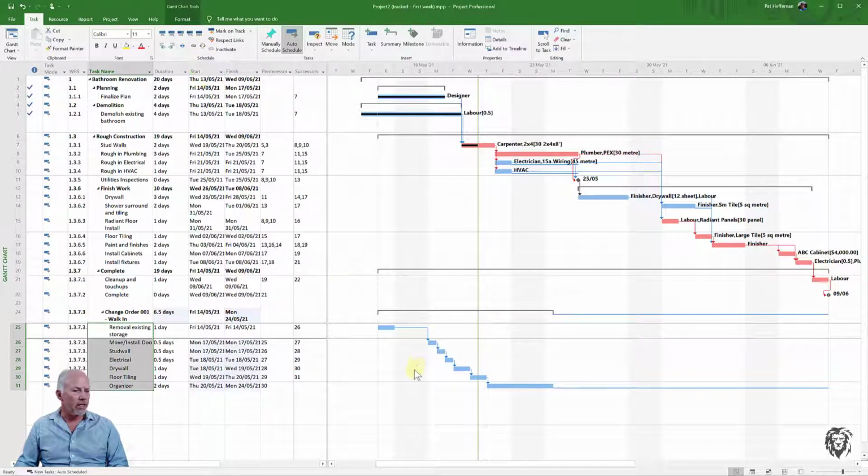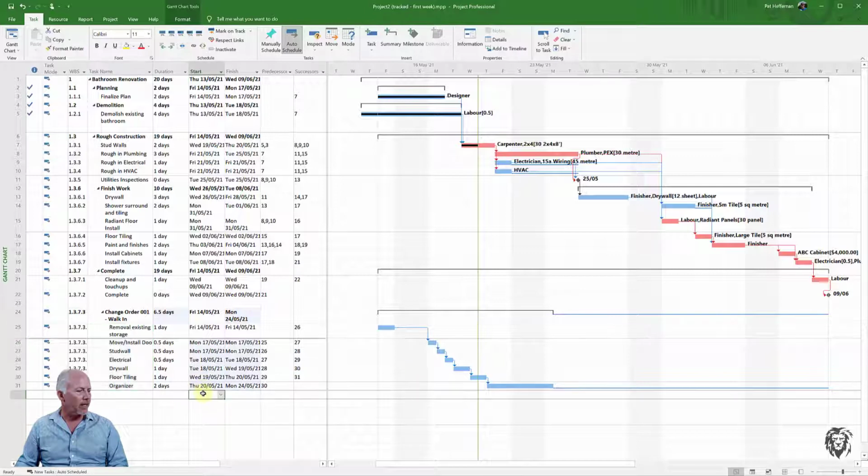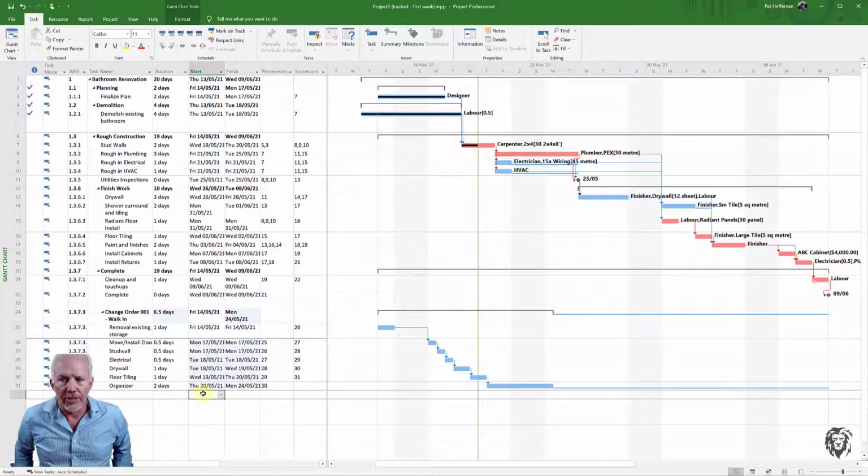So if I just link them all up nose to tail, that'll get us started anyway, and we can make some changes from there if we need to. Now, before I start getting into the integration, what I'd like to do, because resources are going to be impacted, right? If I add resources to these, then that's also going to perhaps cause resource over allocations within my overall project when I go to schedule them.